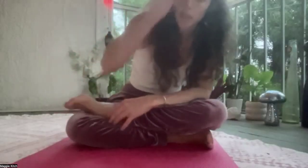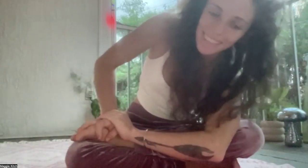Remember that your body didn't get tight because of one thing, one emotion, or one person. It's taken a lot of practice to get to this point. So give yourself a little grace as you give yourself permission to undo some of those patterns.